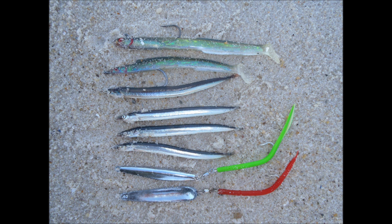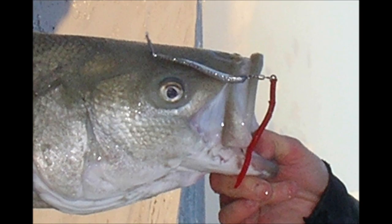The lure I'm using in this video is called the spoon jig. That's at the bottom. Right above that is a diamond jig, followed by four real sand eels and a couple of tsunami sand eels. There's a side view of the spoon jig. You can see it's got a little bit of a curve to it.